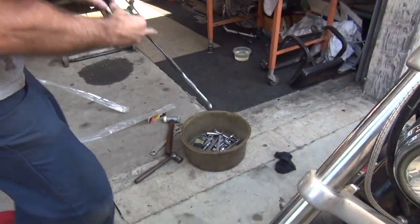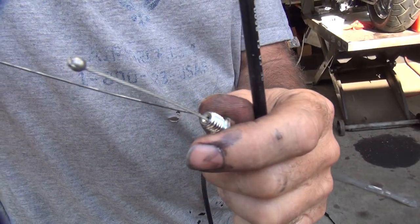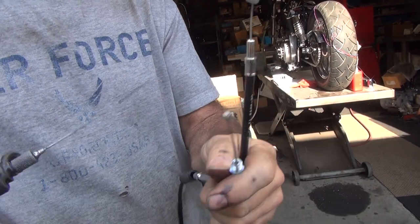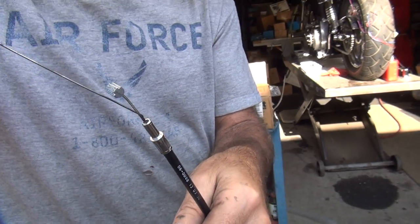You didn't just drop it on the floor like that, did you? My new cables, man. Somebody bent that. Custom. There, I straightened it. Sort of. Now it's just curved the other way. Multiple curves.